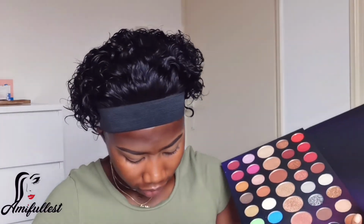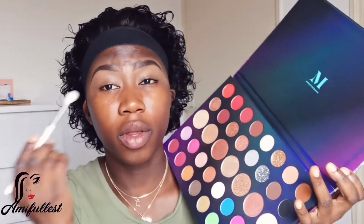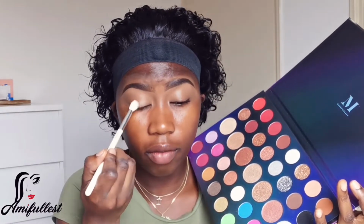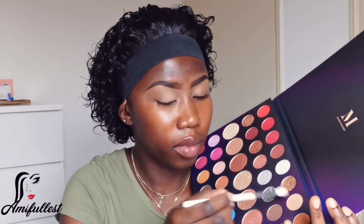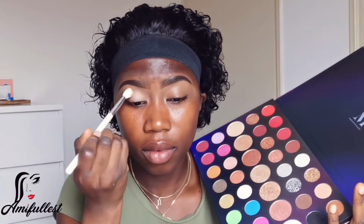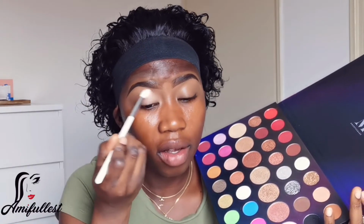So now let's jump into the eyeshadow. I'm going to remove this plastic. I'm going to first start with this shade here. I'm going to put the shade in the inner corner here of my eyes. I'm going for a really simple natural look. And then I'm just gonna take the brush and blend everything.